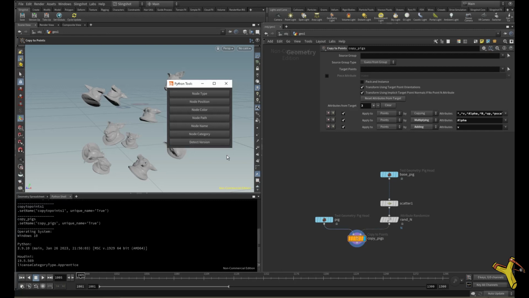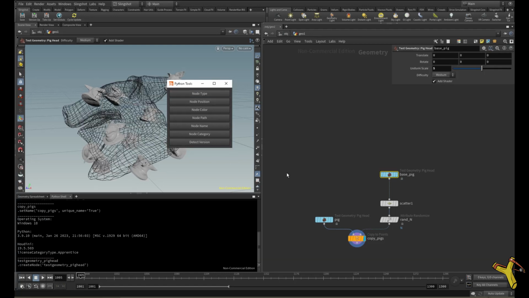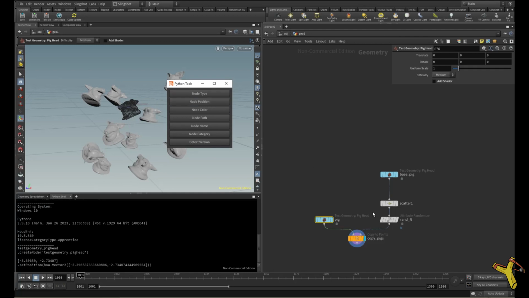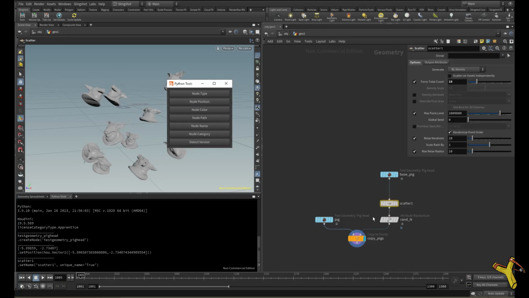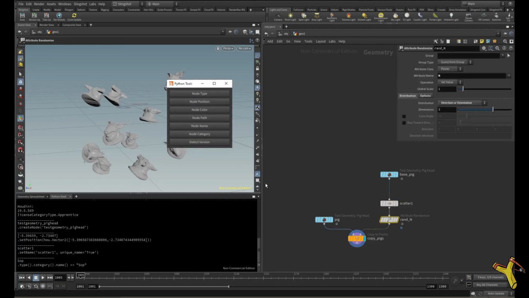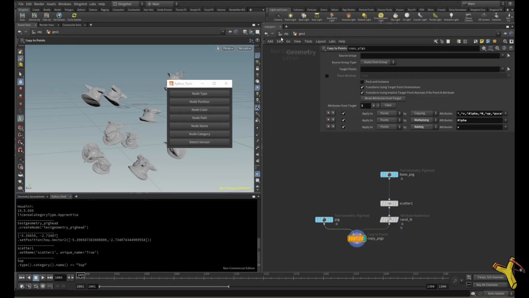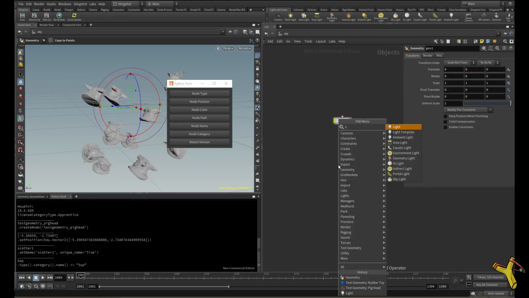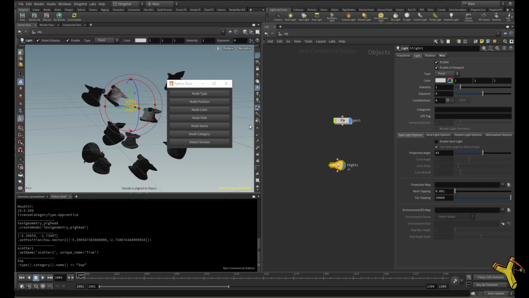You can detect the version that you're using of Houdini, and you can generally go in and just grab relevant information on all of your nodes and everything else you might need. And this works across all of the different context types. So if I would put down a light here and go for the node position, or let's get the node category, you can see here it's an object type.